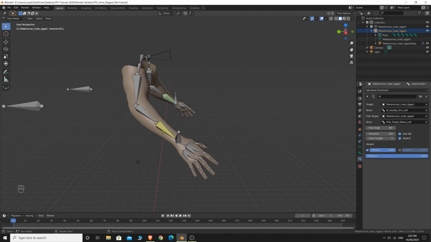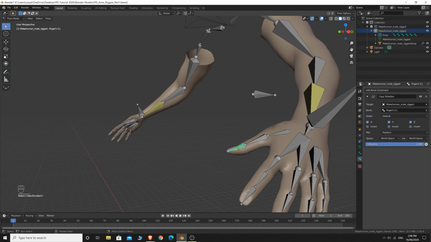Okay, so you select the bone that you want to manipulate first, and then you select the bone that you want to be influenced by the bone you manipulate. So you select that one and then the top one. So now we can actually select this here, the actual tip of the thumb, and you'll see that it's set to world space. So actually set that to local space.